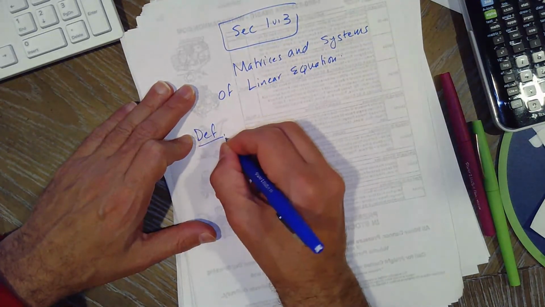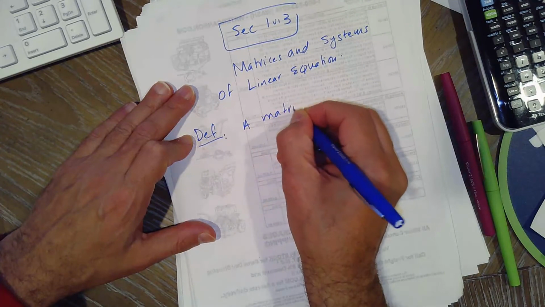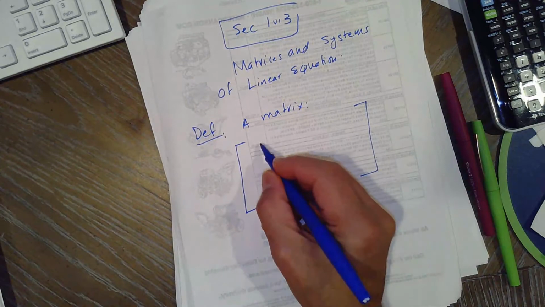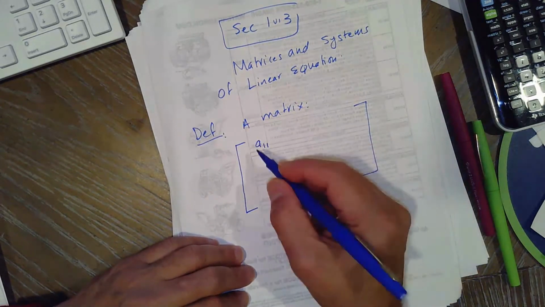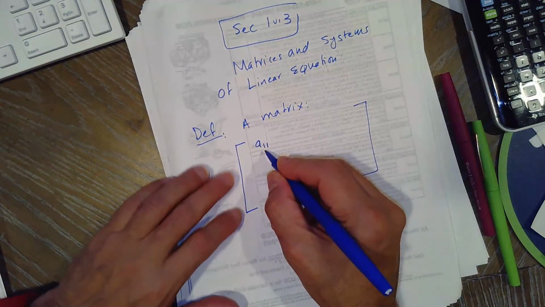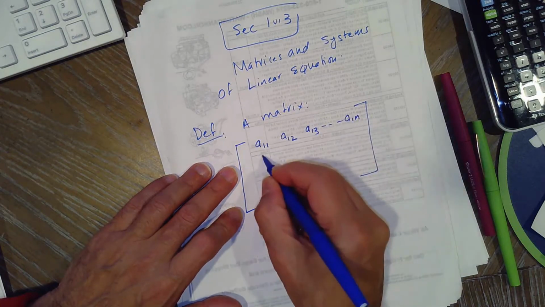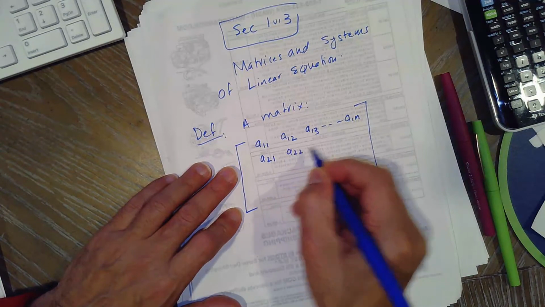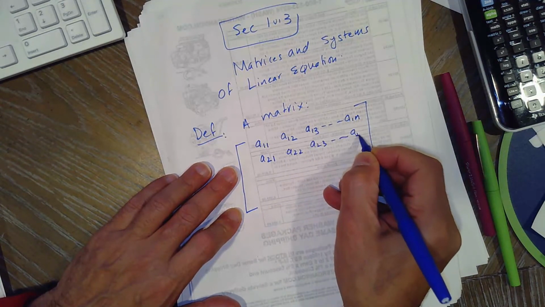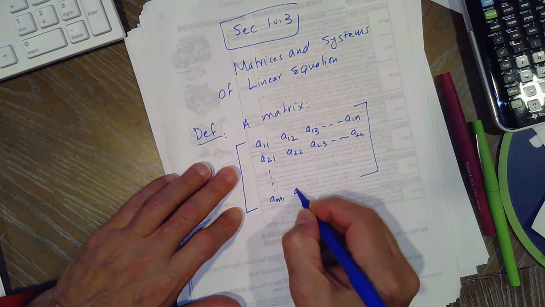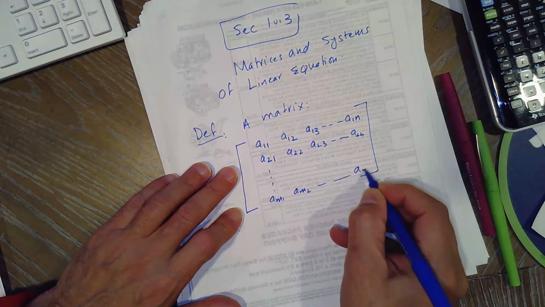When we say a matrix, basically a matrix is an array of numbers. Those numbers are listed in row and column order. So A11, that's the entry in the first row, first column, first row, second column, first row, third column, first row, nth column, and so on. Second row, first column, second, and second, n. And then depending on how many rows you have, so AM1, AM2, up to AMN.